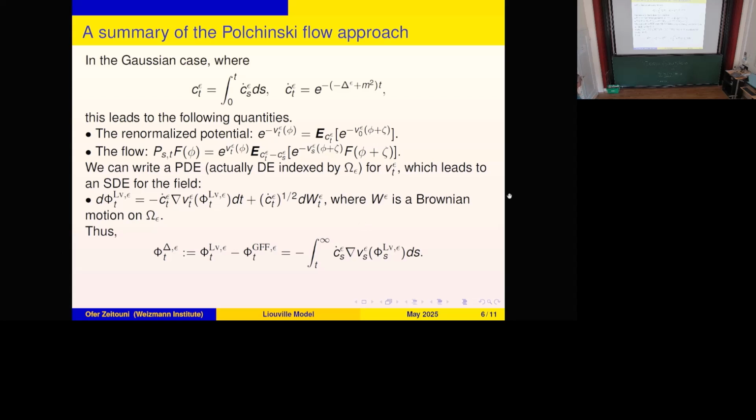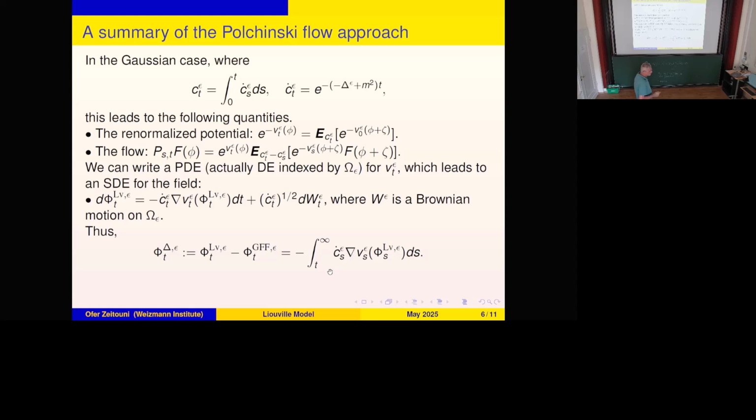Okay. But what comes out from this formula is that you can write the difference field as just an integral from t to infinity of this expression. Because if you didn't have a potential, the integral of the Brownian part is exactly the GFF at time t. Okay? So this gives you directly a coupling. It gives you a coupling between the Liouville field and the GFF field. Question? Is it sure that you need the mass to implement this?